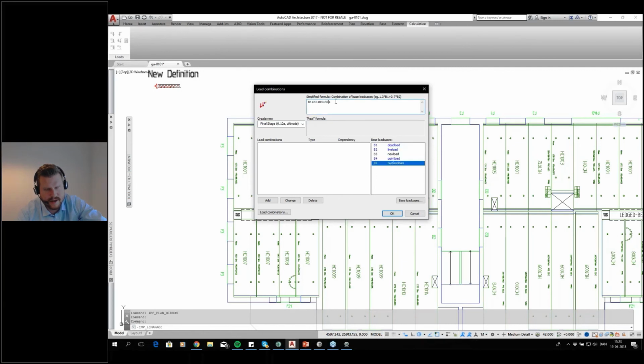The surface load might be times 1.5 or something like that. So this is just different load combinations we can write out. So you can see here that specify a formula. What is this real formula then? Is the final stage equals 1.5 times the surface load plus dead load, line load, and point load if we have any. So we just say okay to that.